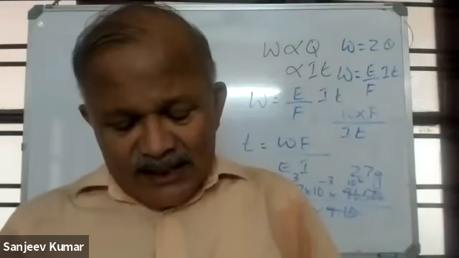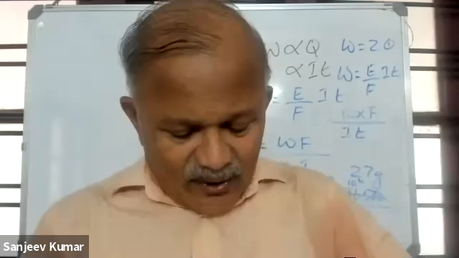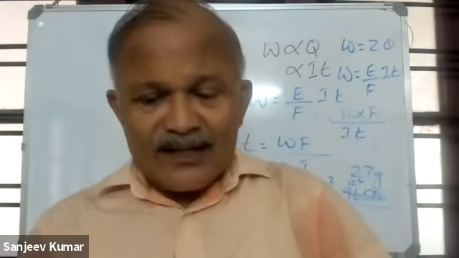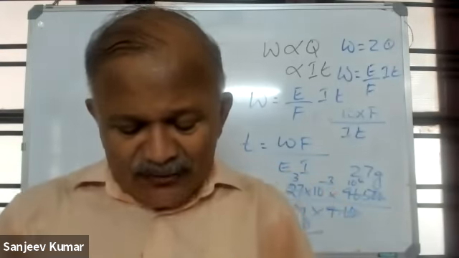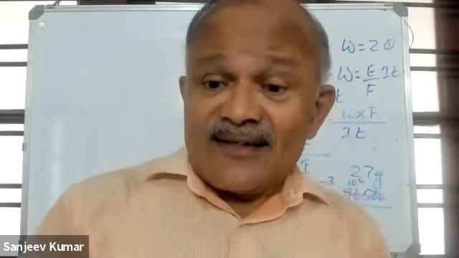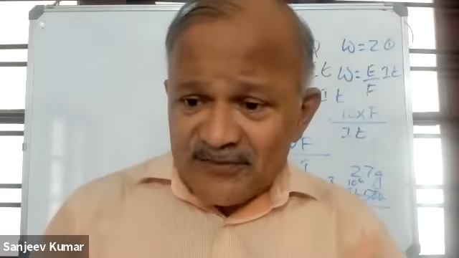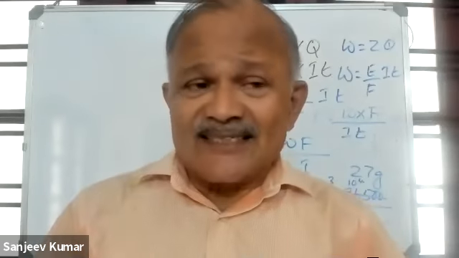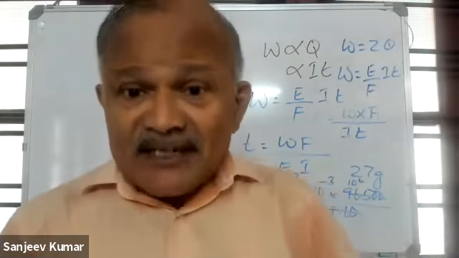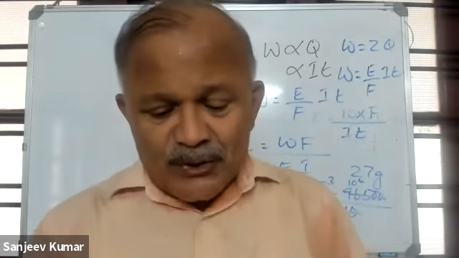Which of the following is wrong regarding fuel cells? They are of light masses. It is true because we are usually using fuels, and therefore they are light in mass. They are efficient, that is, the efficiency is very high. In the conventional method, the efficiency is very less, 40% and less, but in a fuel cell, the efficiency is 70% and above, and therefore A is true, B is true.